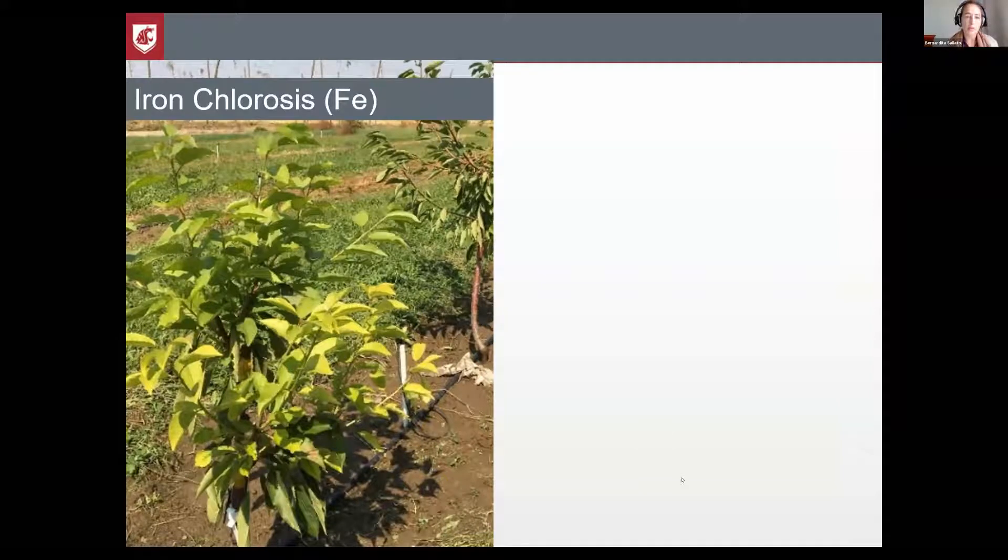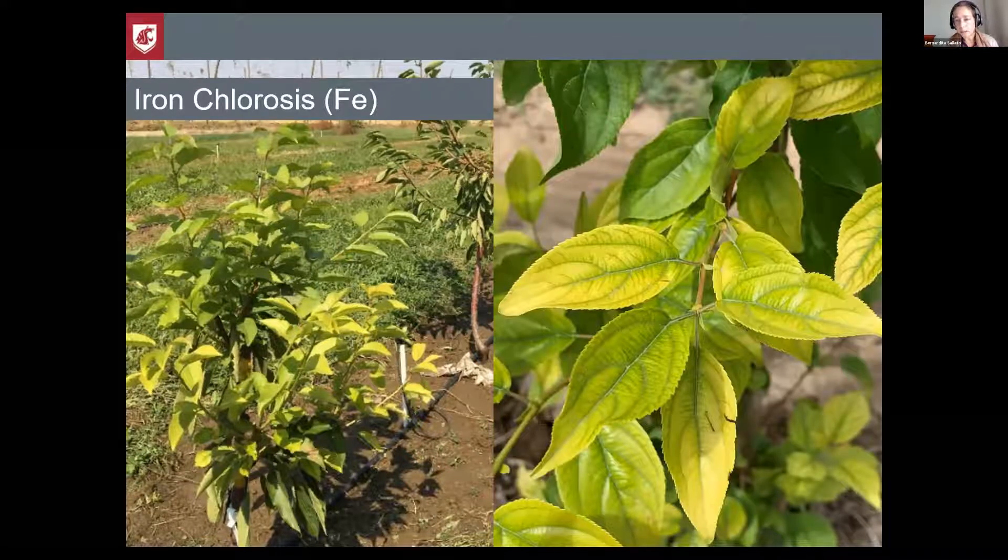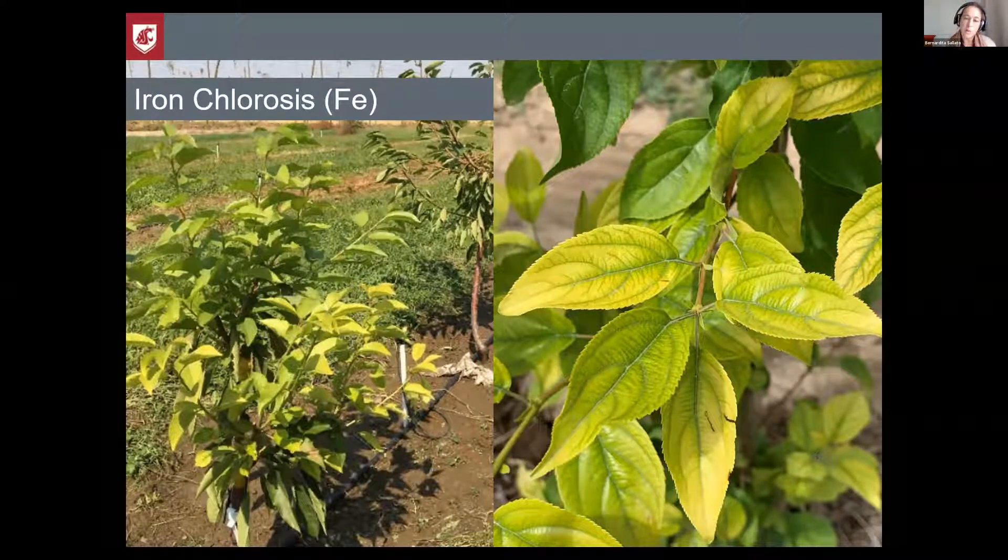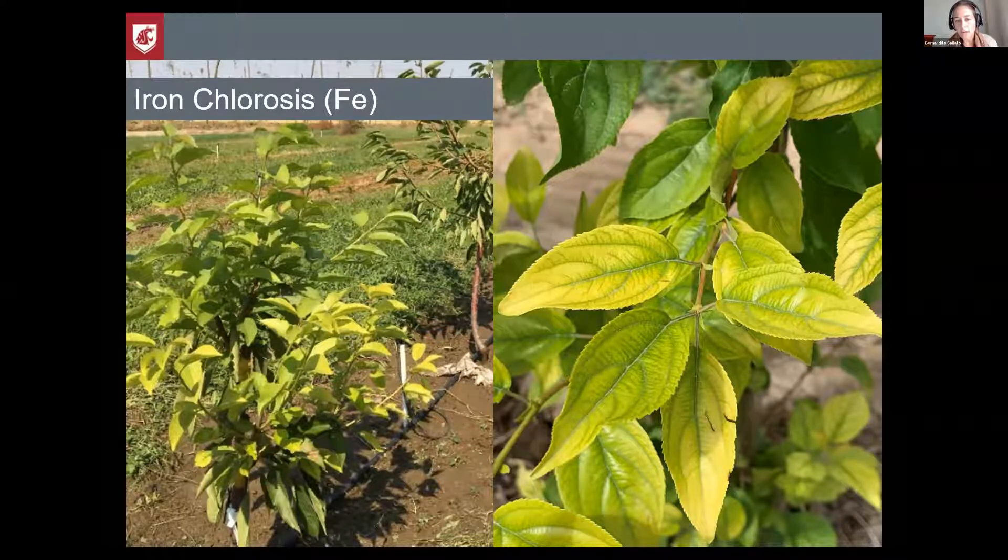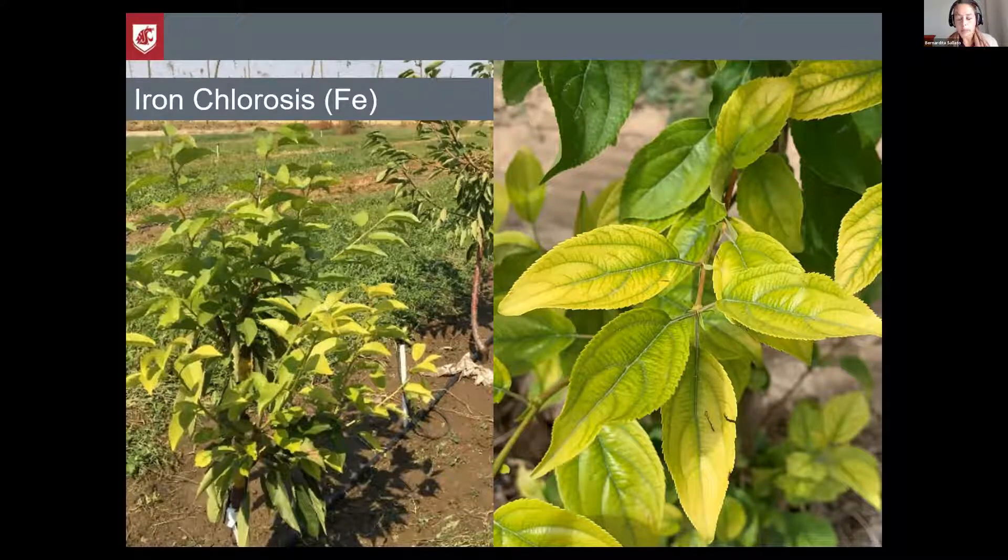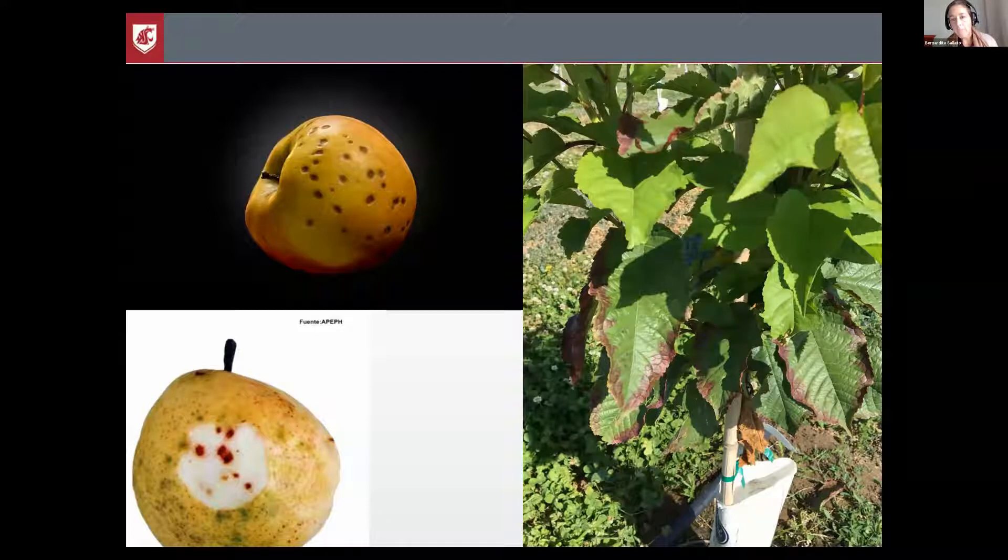This is an example of the effect of high pH in soil. This is iron chlorosis in cherries with very characteristic yellowing chlorosis in leaves, and this is a similar symptomatology in apples. One thing that is very unique to iron chlorosis is probably the symptoms of the plant are the best indicator of that deficiency. And because iron is affected most dramatically with the change of pH, sometimes it covers the deficiency of other metals like manganese, copper and zinc. So if you have iron chlorosis in your orchard, you most likely have high pH and you have to manage the pH before you want to manage the nutrition of those elements.